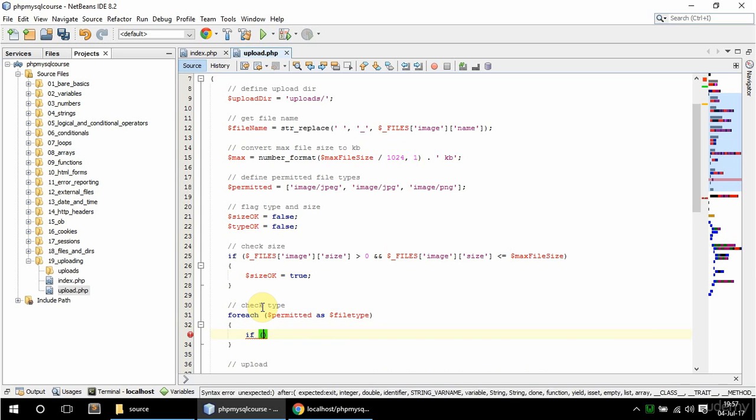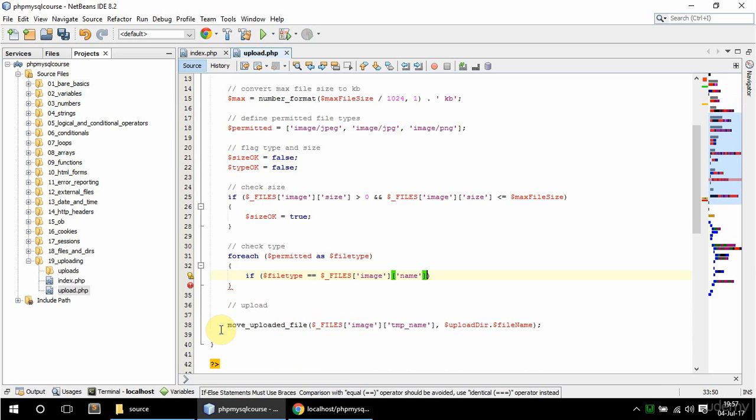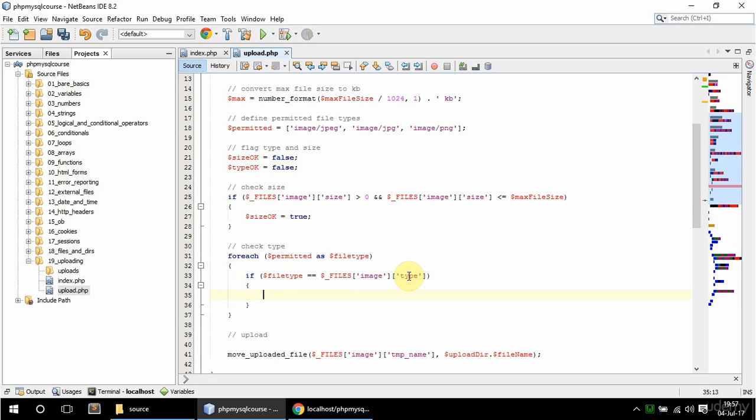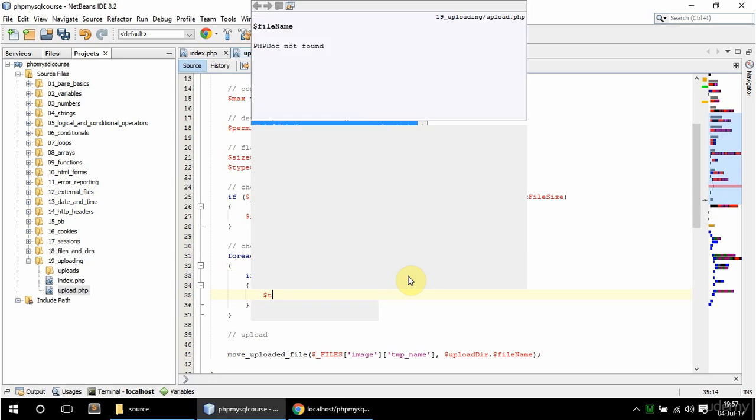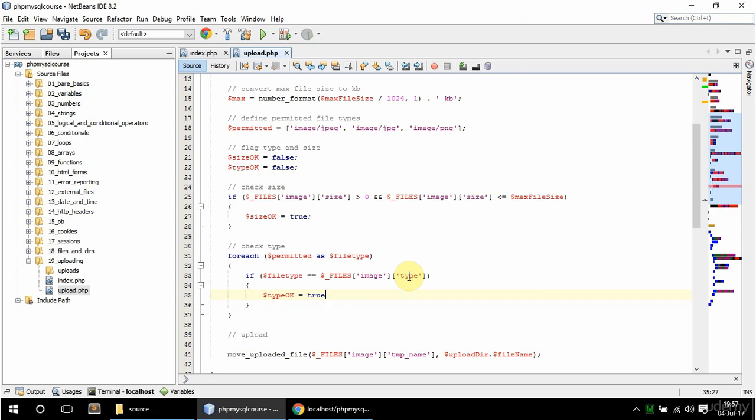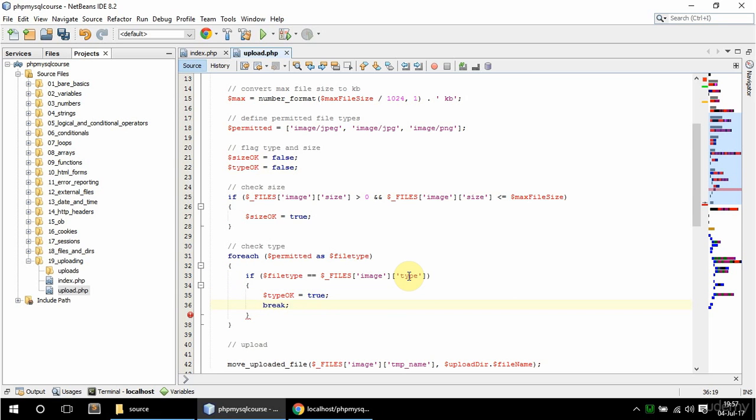And here if file type is equal to, and paste this, so FILES image type. And if there's a match, I'm gonna say that type OK is equal to true, and I'm gonna break out of this foreach, because if, let's say, the first element is correct in the array, there's no need to check against the others, since there can be only one.